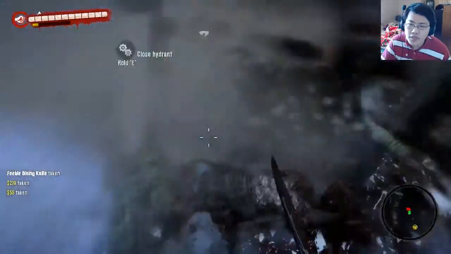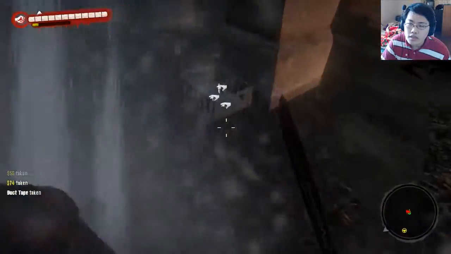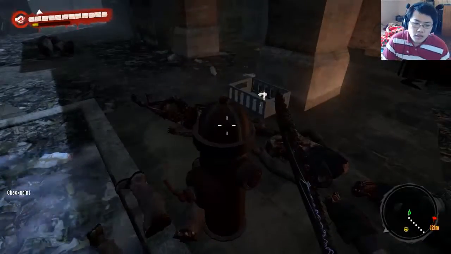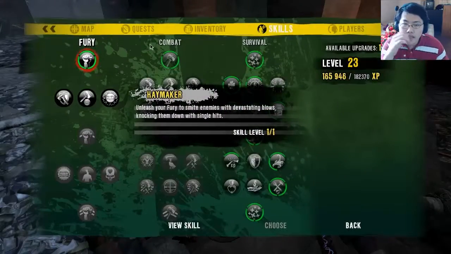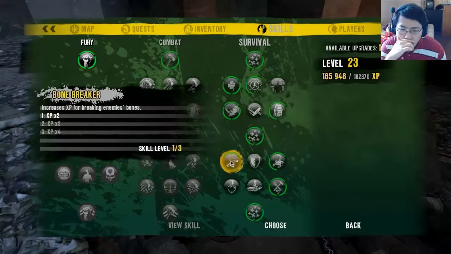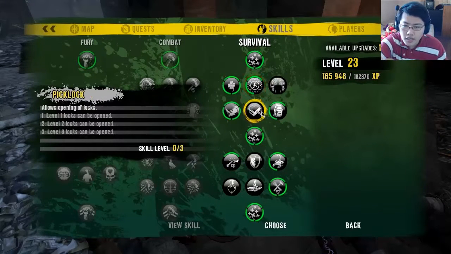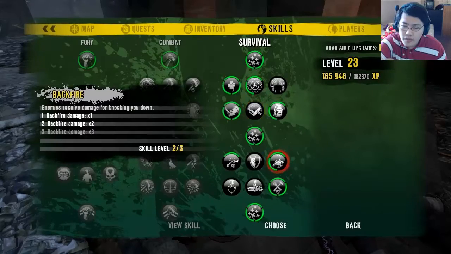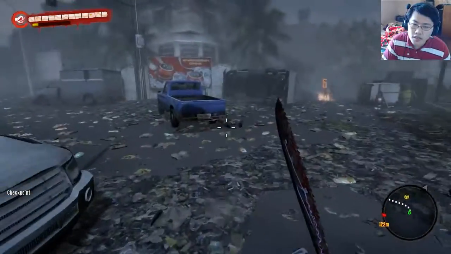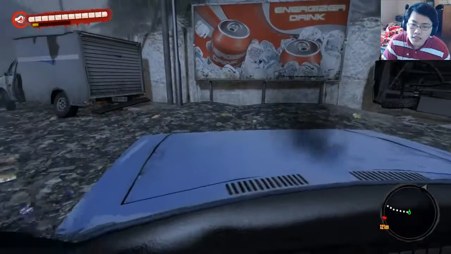Well, at least we got rid of everybody here. And the explodey thing has helped out a little bit. Let's close this hydrant and let's try to power up our skills. Alright, how many more freaking hydrants do I have to close out now? I wonder. Alright, let me see. Backpack space. Stamina gain. Lockpicks. Fireback. Sell prices, yes. We need the sell prices to go up a little bit.